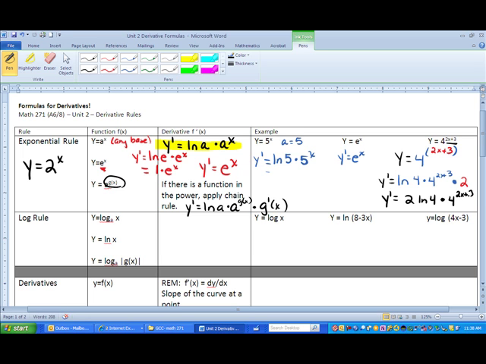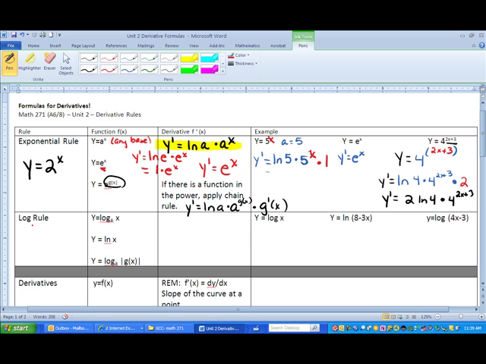So when your power has more stuff in it, you have to remember to take the derivative of that power. And even when your power doesn't have more stuff, if you take the derivative of just x, if we did that back on the first example, the derivative of just x would just be 1. And so technically we could do that method all of the time. So those are exponential rules. You might want to refresh yourself and look at the graph of the exponential and think about its slope, and then graph the derivative and see that it says the same information.